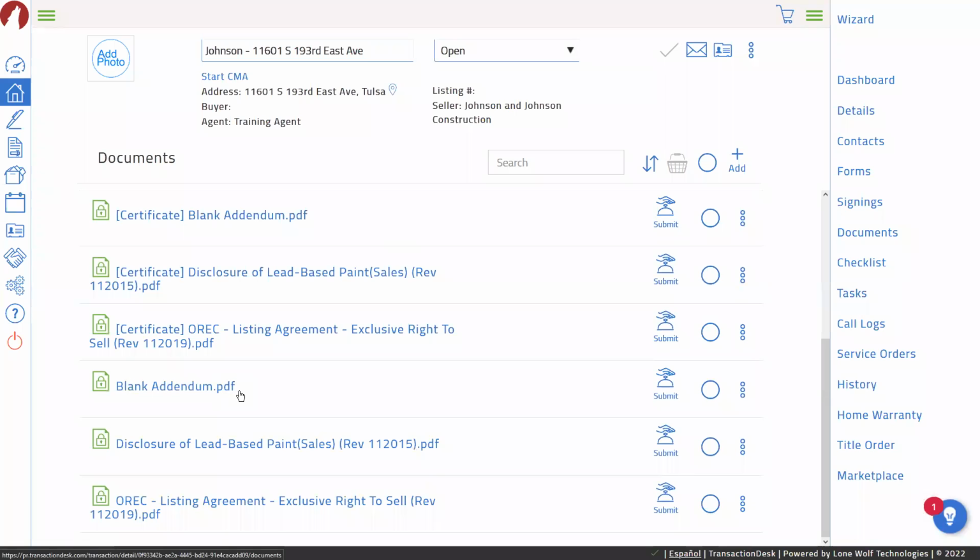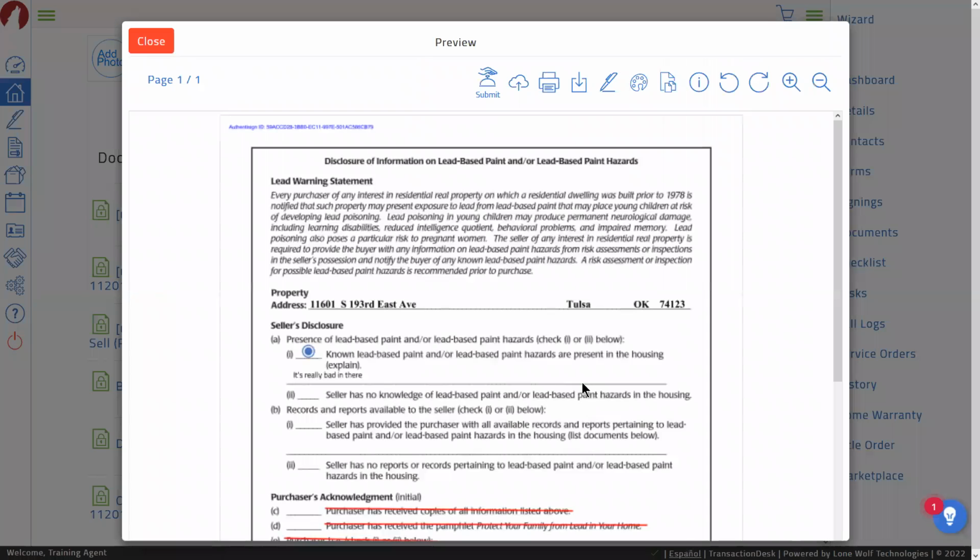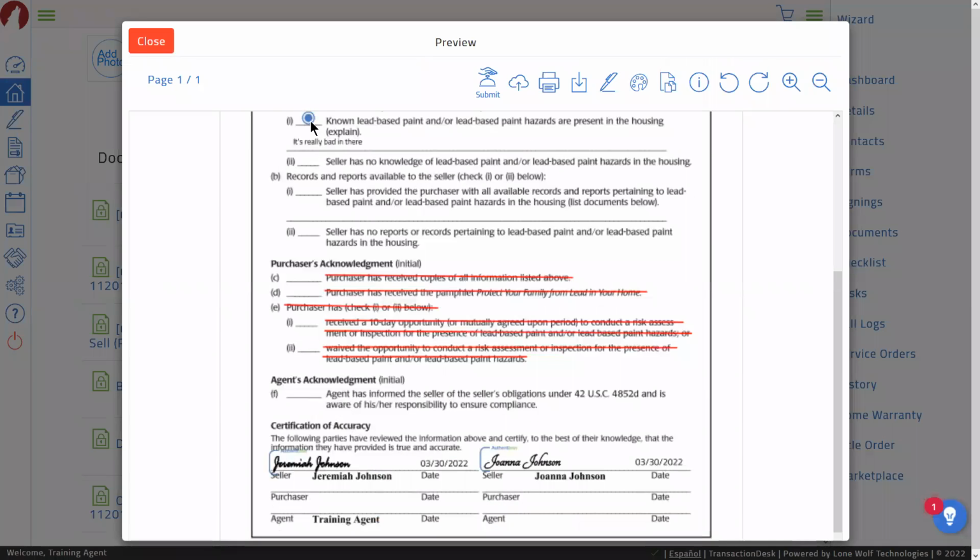It's notable that when we were looking at these on the forms, there was no little green padlock icon. This indicates that this particular version of the document is the certified and digitally signed version. If I go into this disclosure of lead-based paint, I can see the checkbox that he put, the text that he added, all of the lines that I've marked out, and the signatures they put on there.